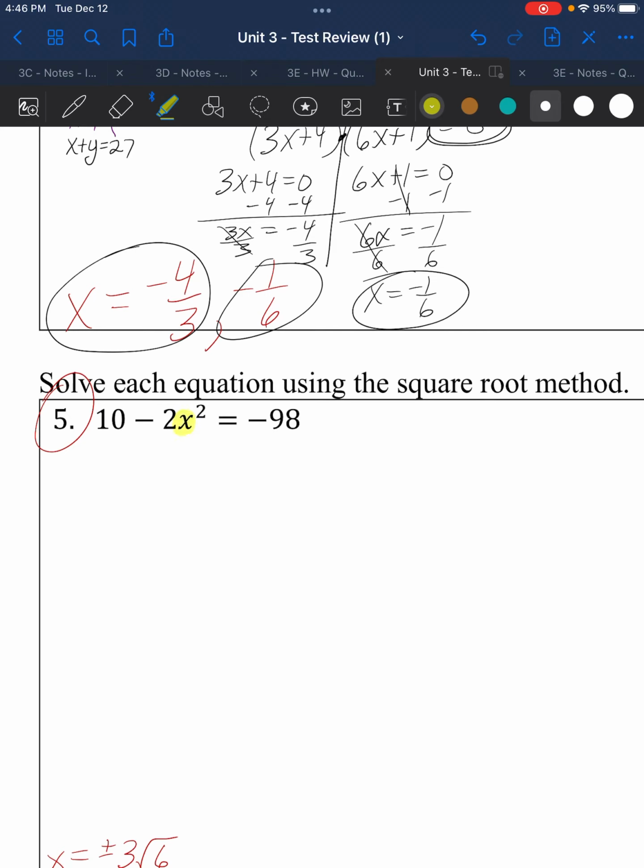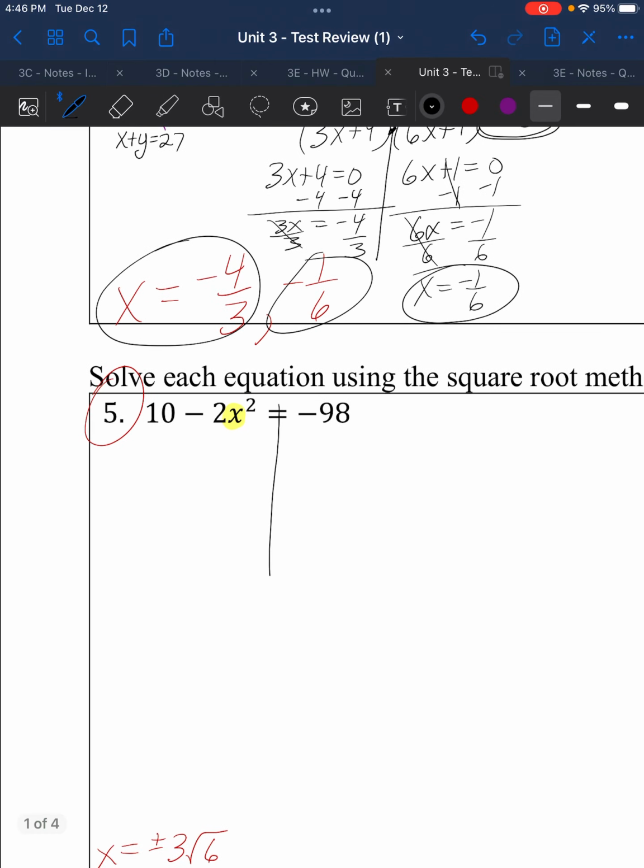Solve it using the square root method. All right, square root method. The square root method is when you see that there is only one variable in the whole problem. So once you can get like terms together, and if you see only one variable in the whole problem, you can solve for it. So I have from the variable a square. So kind of off to the side, I work with the square as my order of operations, then multiply by negative 2, and then subtract the 10.